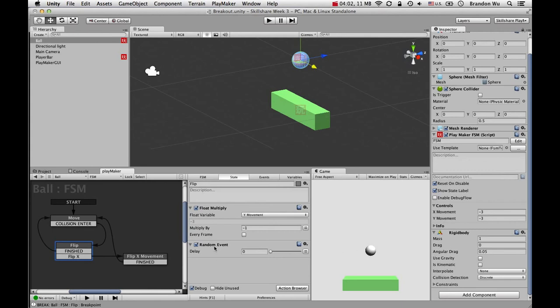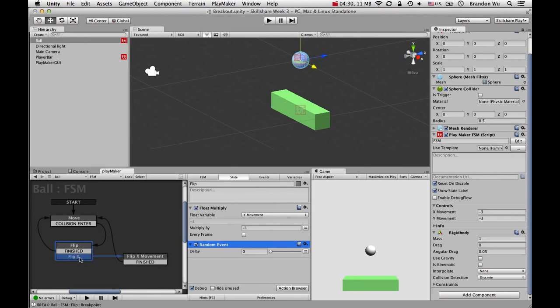So by adding this random event, which means when you're here, the game is either going to go to finished and go back to moving, which means there's no change to your X movement variable. So if the ball was moving left, it will continue to move left. But if the system decided to pick the other one, because it's a random event, it will just pick one of the two.